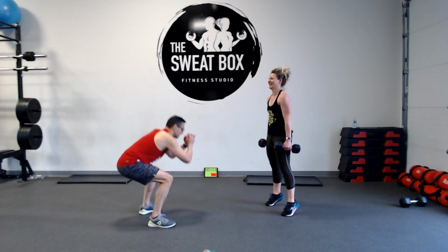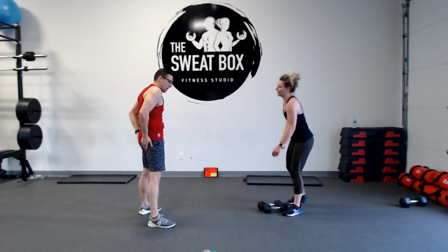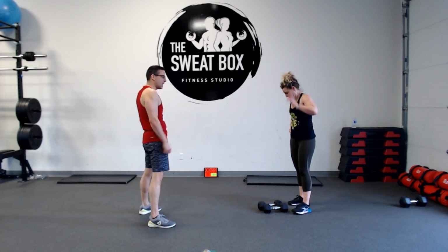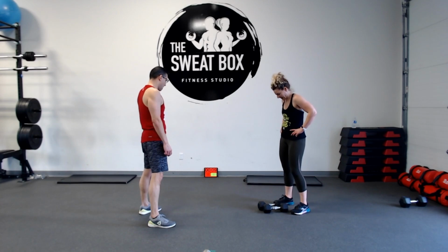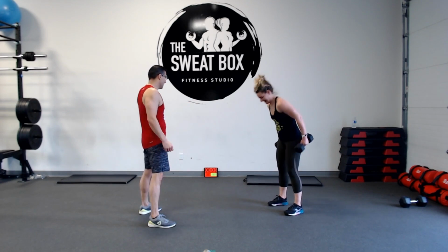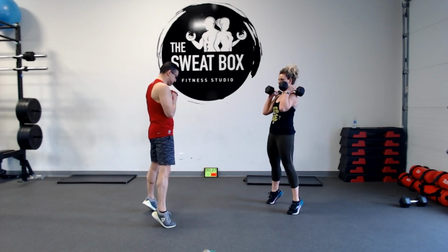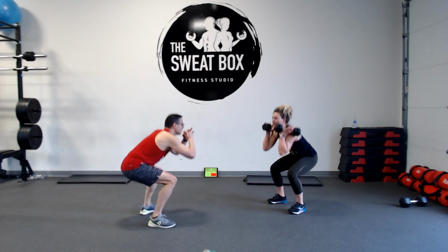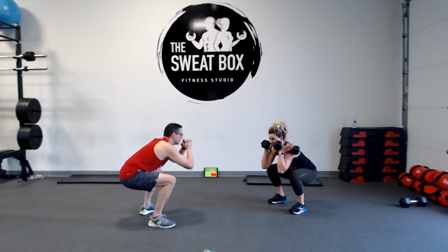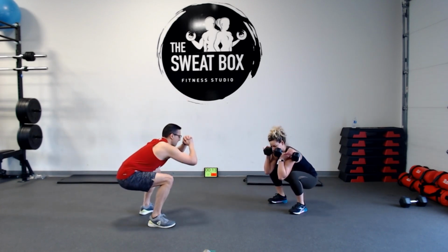Burning calves. My entire posterior chain is engaged. Glutes, quads, calves, everything is squeezing at the top. All right. We're gonna do this 2 more times, and then we're done. You guys got this. This time I'm gonna pop my dumbbells up on my shoulders. I want you guys to squeeze your butts at the top. We've said it before, but I also want you to squat as deep as you possibly can.